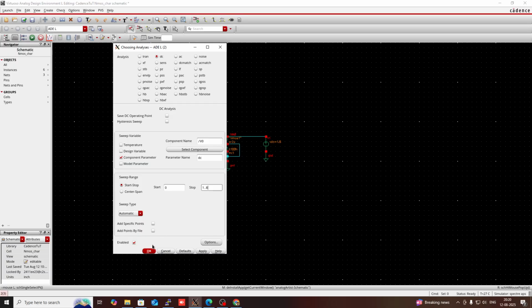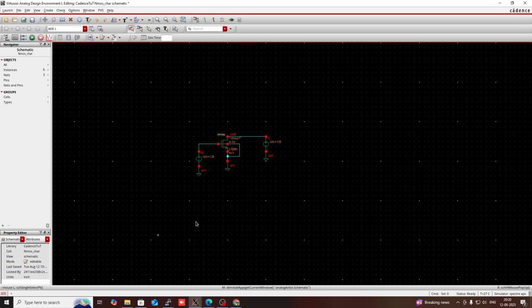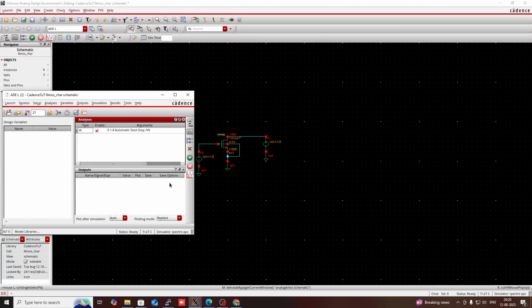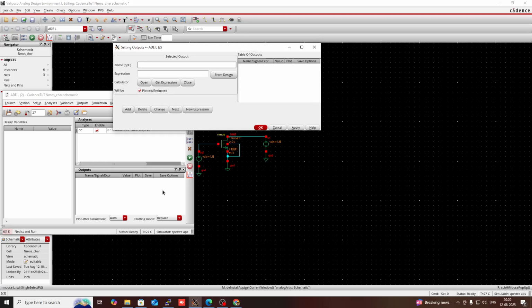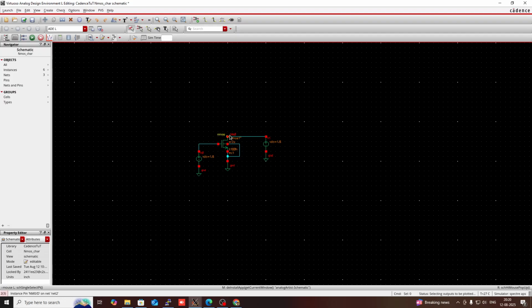Then everything is okay, click OK, then again go to ADE L and run this simulation. But before running this you have to select the output node. So go to Edit, right click and edit, then from the design you should select that node, that is the drain, because I want to see the ID versus VGS plot.